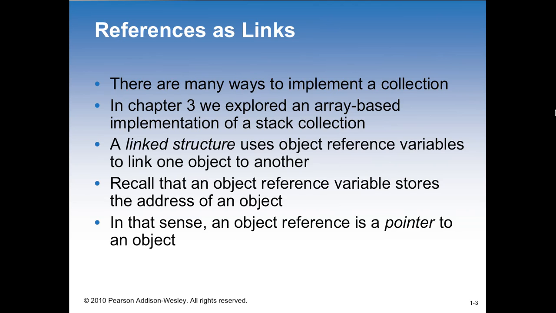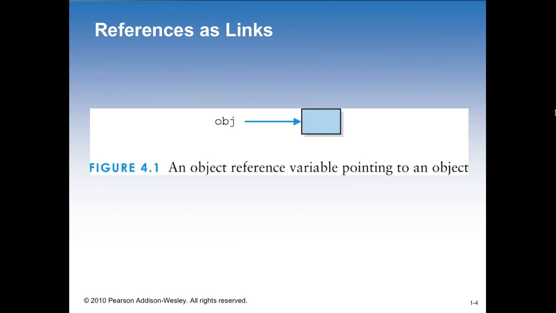In that sense, the reference is a pointer to an object, which is why in C and C++, usually you learn about linked lists when you start learning about new and delete and how to create dynamic memory allocation, because you're really working with pointers. But the interesting thing about a linked list, if you think about the concept, is there is no list. There's no list, really. It's just a bunch of objects and pointers to other objects, which makes it vulnerable.